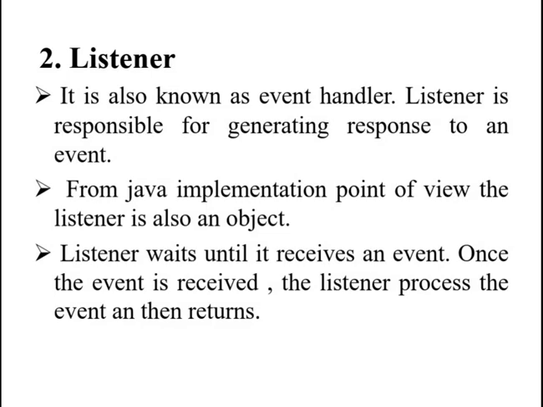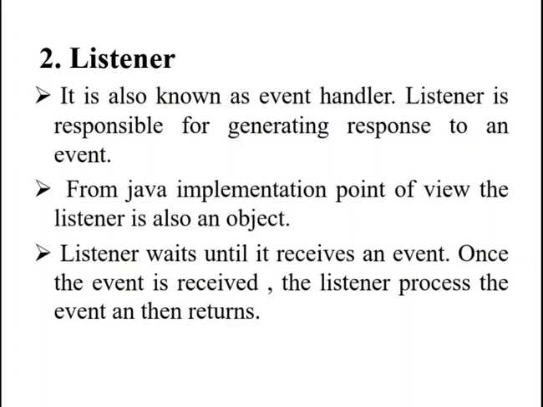It is also known as event handler. Listener is responsible for generating a response to an event. From a Java implementation point of view, the listener is also an object. Listener waits until it receives an event. Once the event is received, the listener processes the event and returns. A listener is an object that is notified when an event occurs.